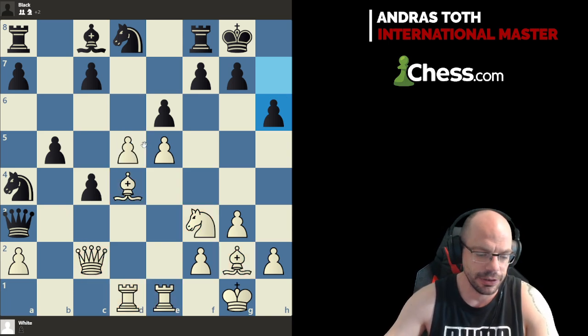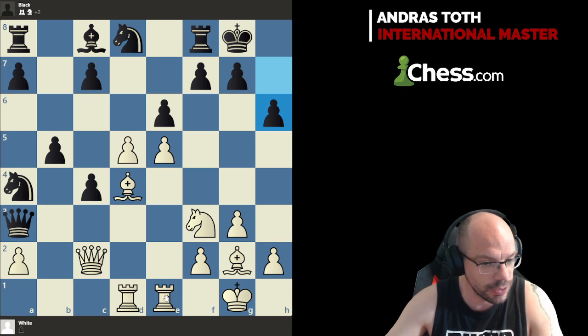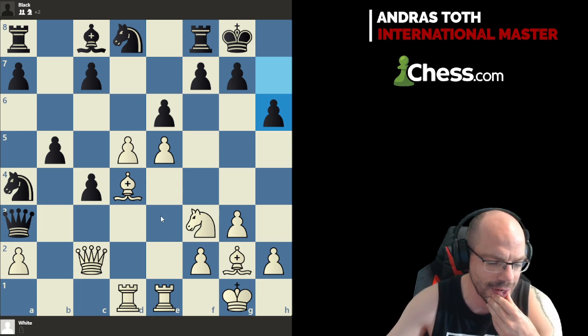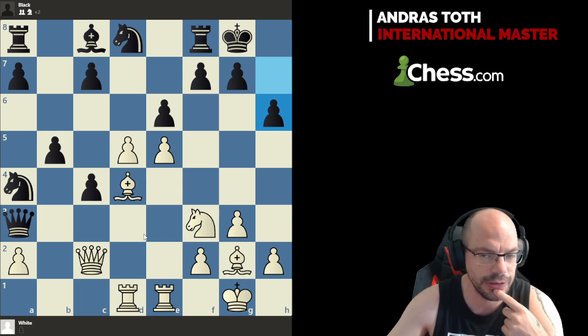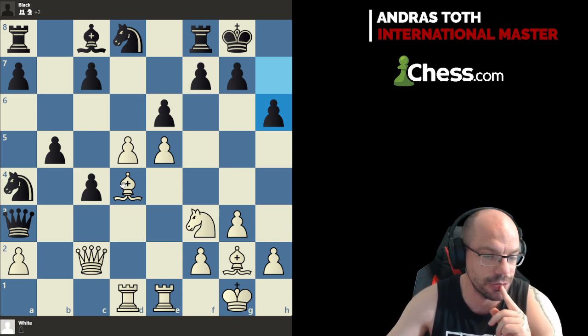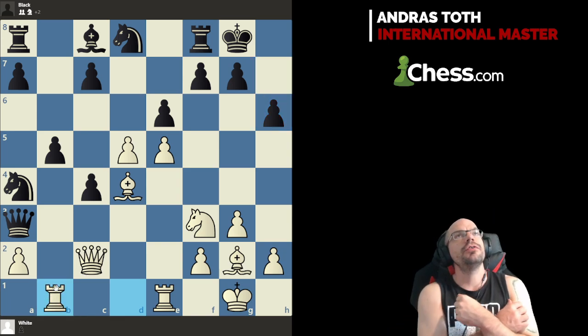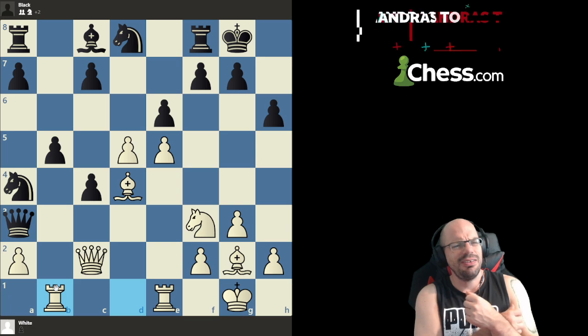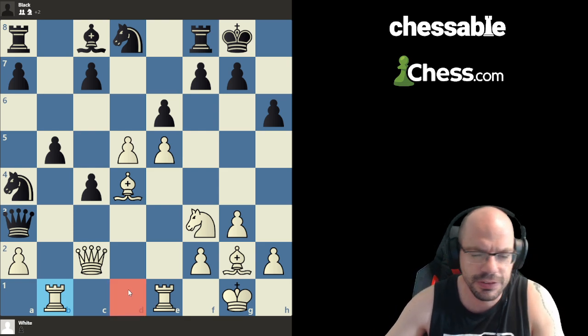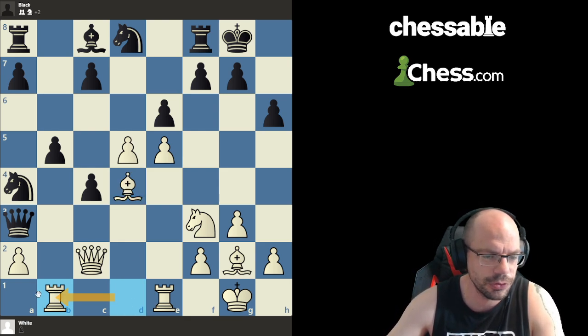However, here, Tisdall played the extremely good-looking rook e3, but immediately afterwards he adds that he actually had an idea here, or later an idea occurred to him, that I find absolutely beautiful and sensational, and that is rook b1. Now, if you see this move, you would be like, what? Like, how is that? Like, why? We have a beautifully developed rook covering a central file, and we go to rook b1.